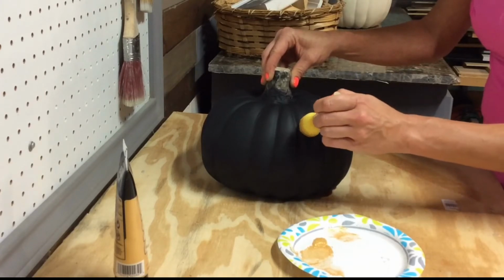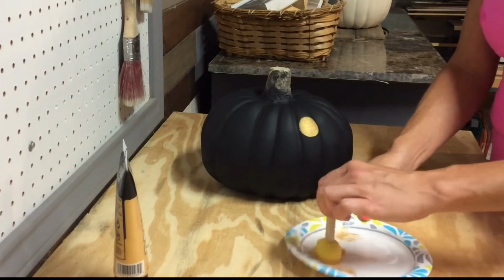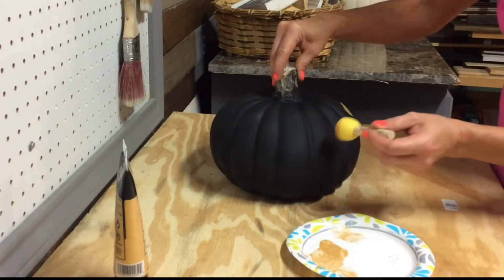I found that I had to go over the same dots a few times to get the coverage that I preferred. So I would just do the dot, let it dry a little, and then go back over it again with the sponge in the same spot.